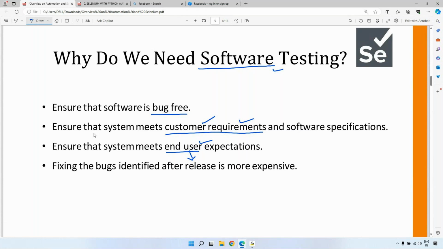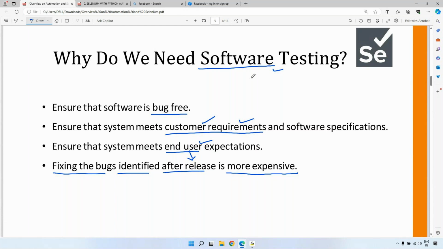To ensure whether the system which we are designing and developing meets the end user expectations, we need software testing. Once you release the product into the market, if the product is buggy, again you need to fix those bugs. Again you need testing from QA people as well as from UAT people. A lot of time is wasted, and a lot of resources you need to spend. Fixing bugs identified in the production environment after release is more expensive because of resources and time. Mostly within this time, another competitor will emerge in the market, and the market for this existing customer will be shifted to another company. So to avoid all these things, we need software testing.